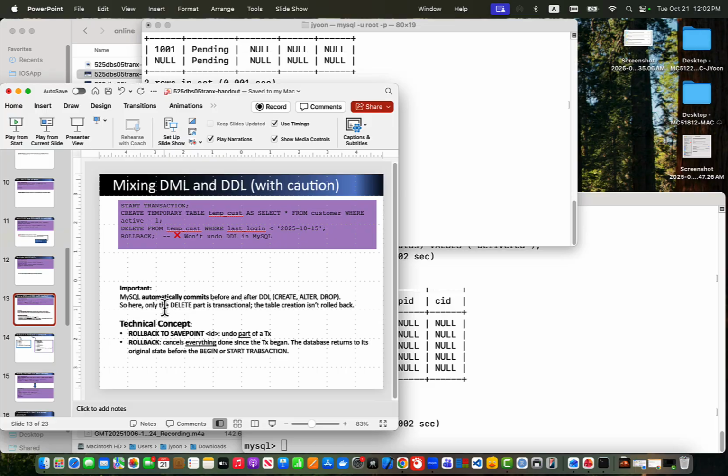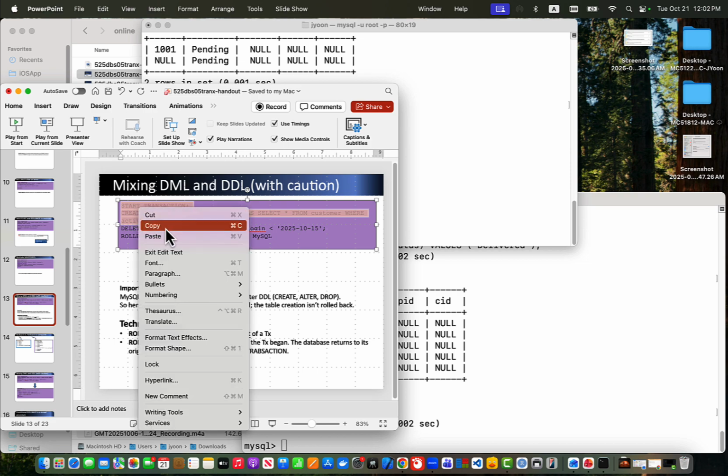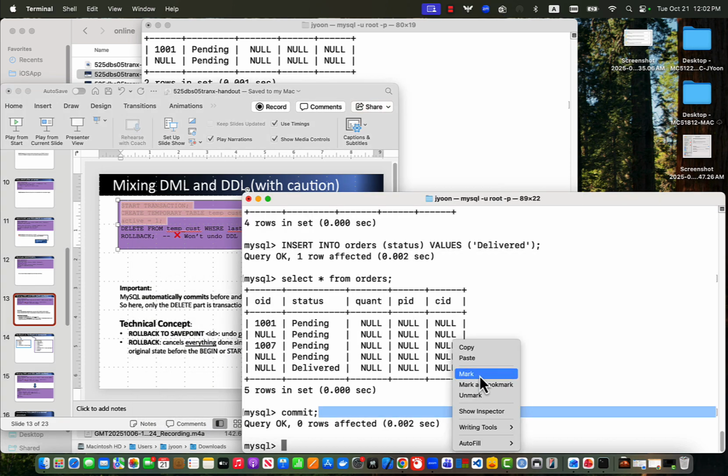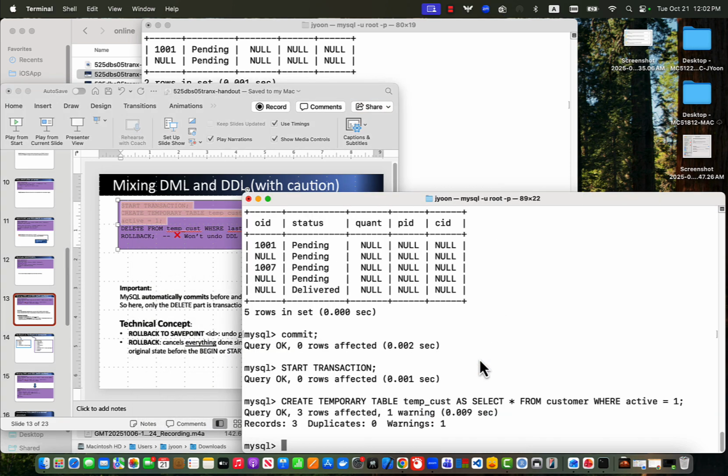If we do this, then yeah, do not try to roll back because it is already deleted. Let's see. When I do this, I want to create a temporary table, okay? So copy. So temporary table. So let's see.